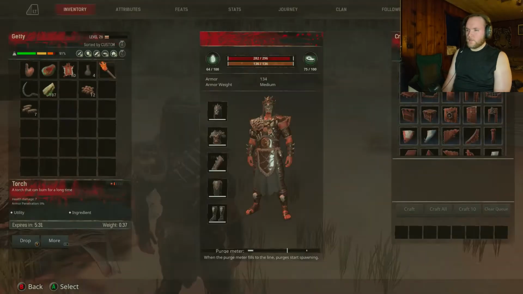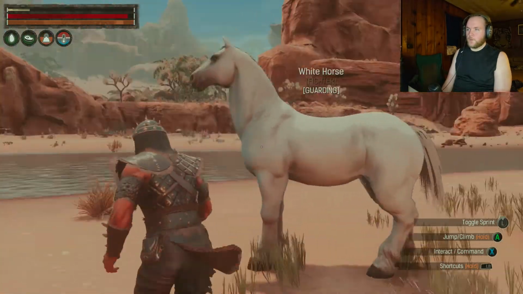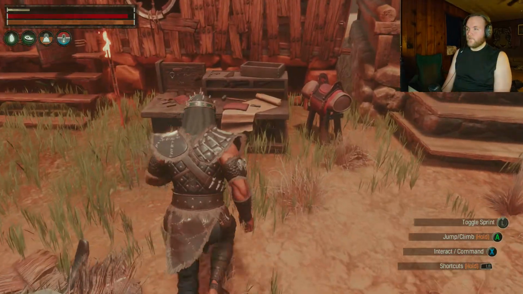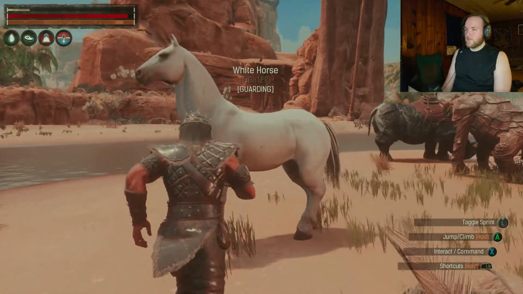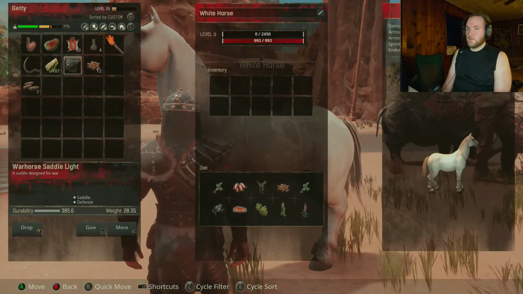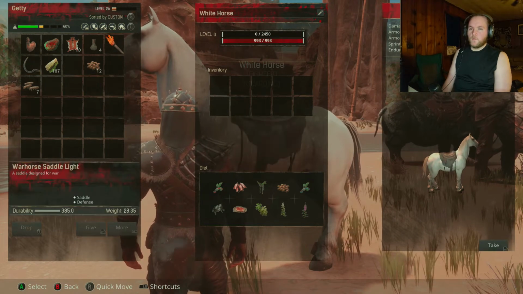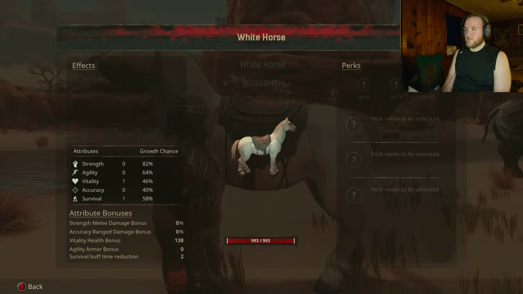Alright, now we got horse. White horse. Boom. Oh, look at that pretty horse. Hi. Now we'll put the saddle on it. You get the saddle. Same thing. We can just put it over to the saddle. Boom. We have horse. Hi, horse.